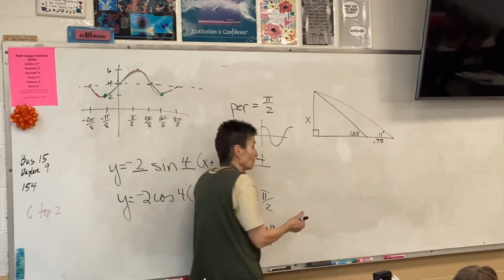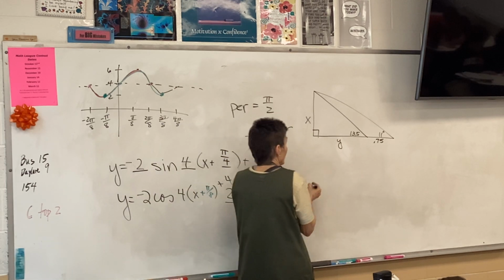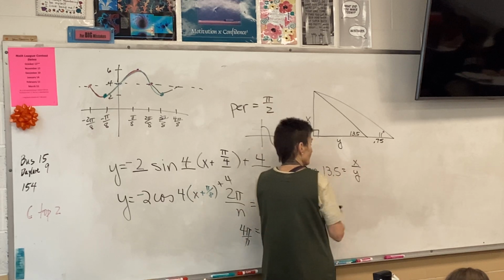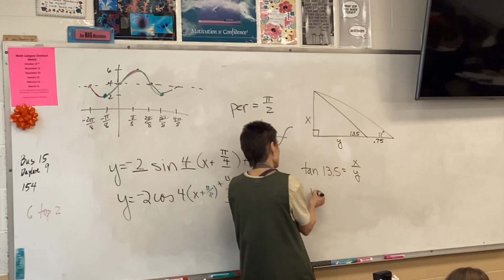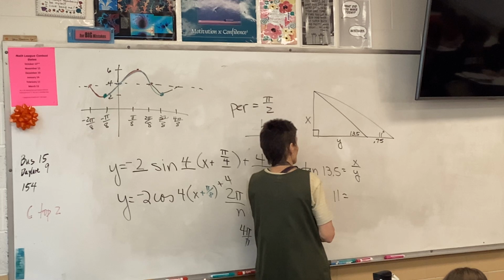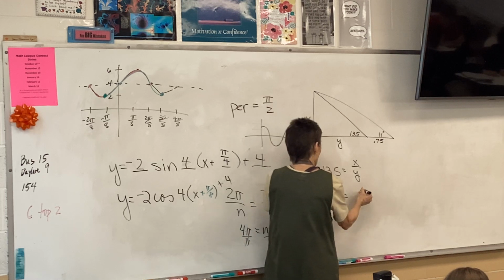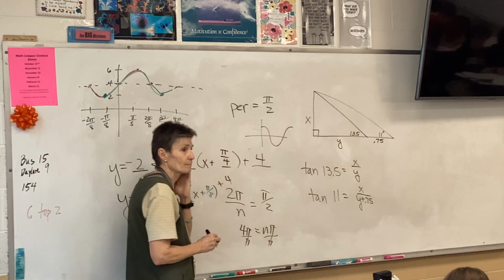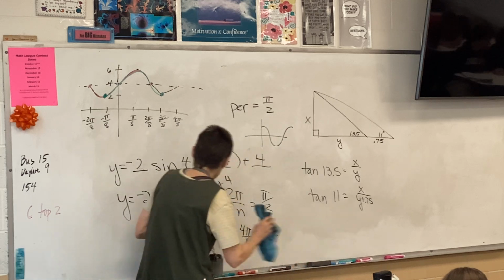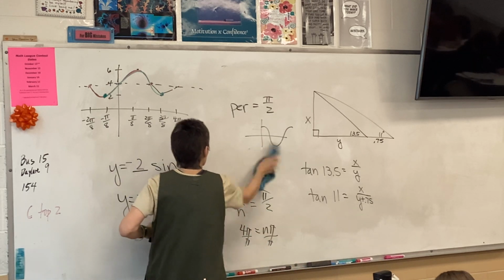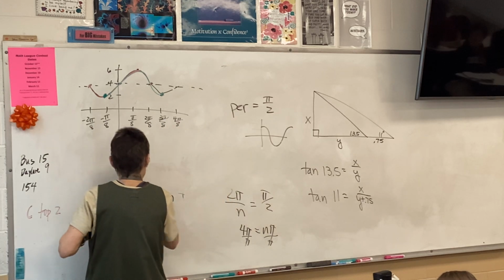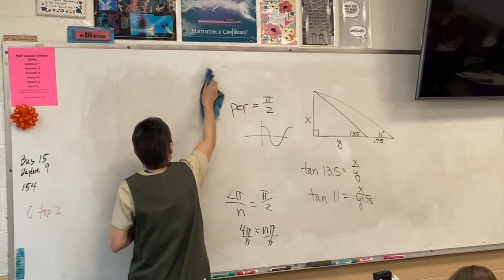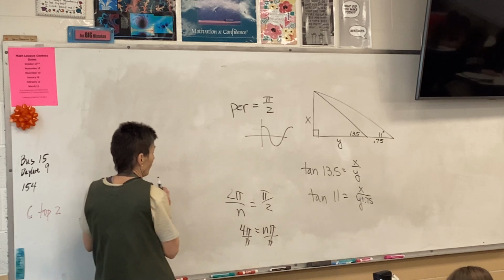All right, who remembers what we did yesterday? We've got to get another variable in there, so I'll pop one in right here. And I'll say tangent 13.5 equals x over y. And then I'll say tangent 11 equals x over y plus 0.75. And then I'm going to solve this system. So I'll get x by itself and set them equal to each other. Since I just did it yesterday, I'm going to do all that in one step.